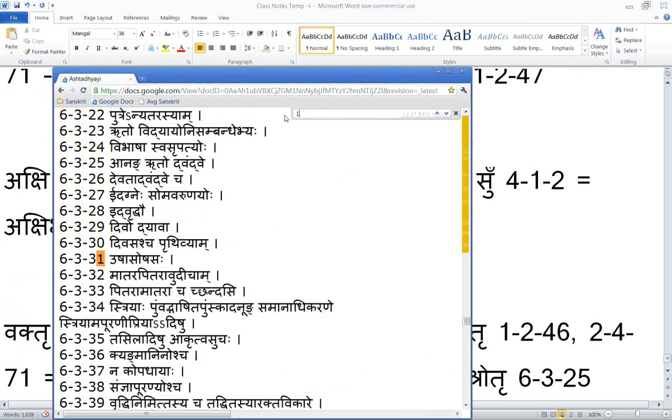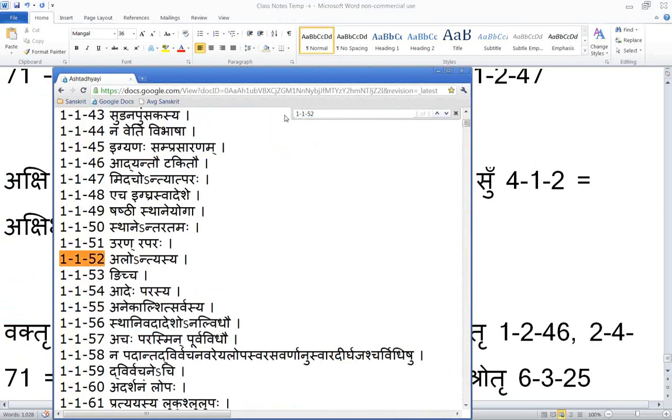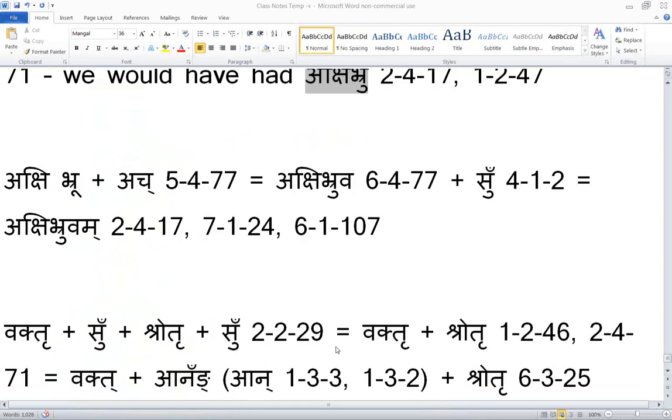When you use any adesha, always think of alontyasya. But that has an apavada in anekashit sarvasya. The an is an anekar adesha. The entire vaktru would have gone away. But nitya, that's why Panini puts the nit, the nakara is an it at the end, nitya. So we come back to alontyasya. Thank you, Kalpesh. 153. Anang, so it's in nitya sutram we have used. Let me put that here also in between. 153. Nitya 153. Now, if we did not have the nakara there, we would have had to use uran raparaha.